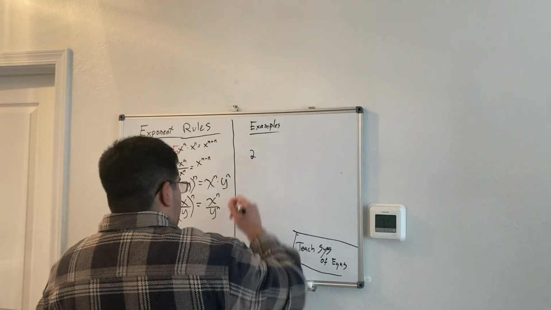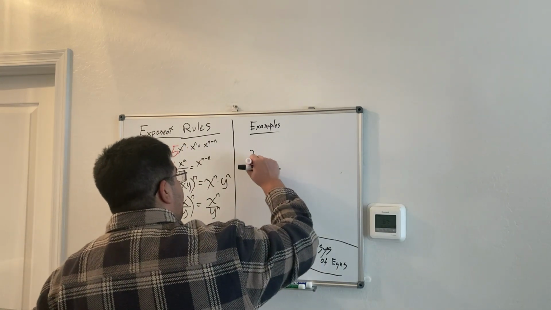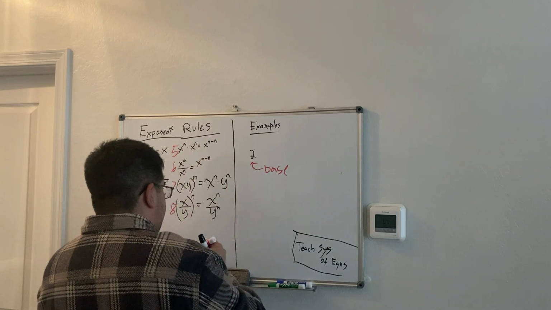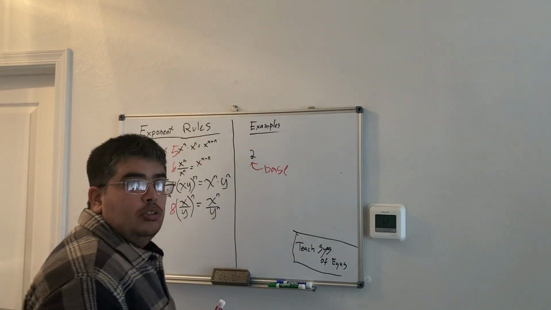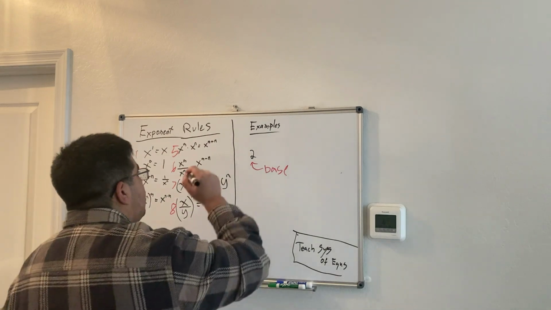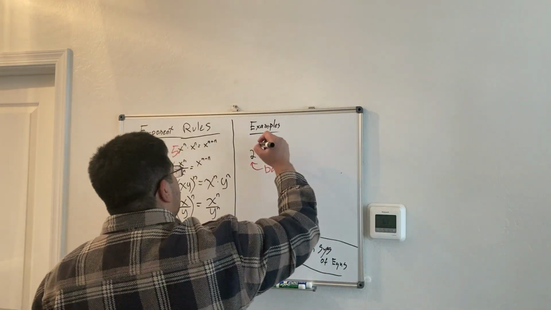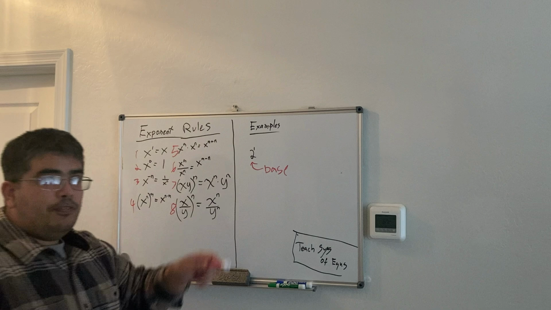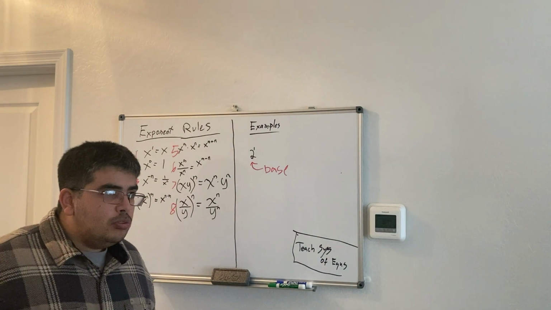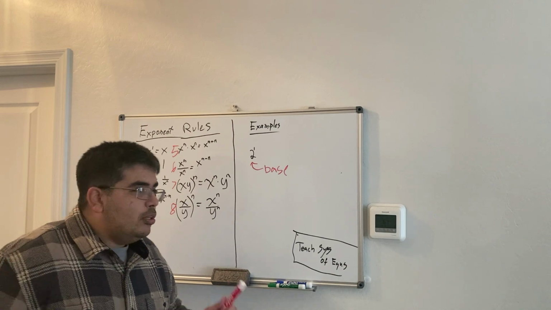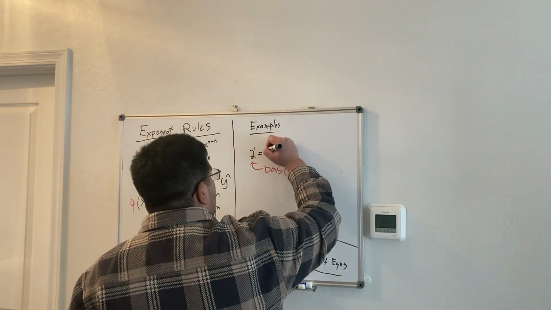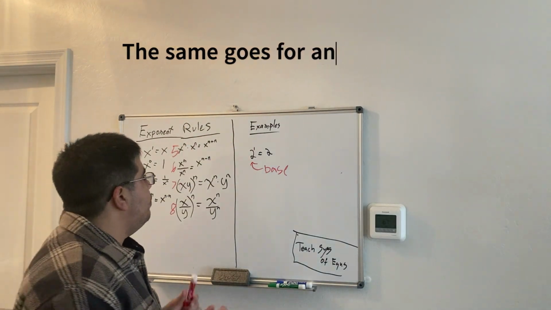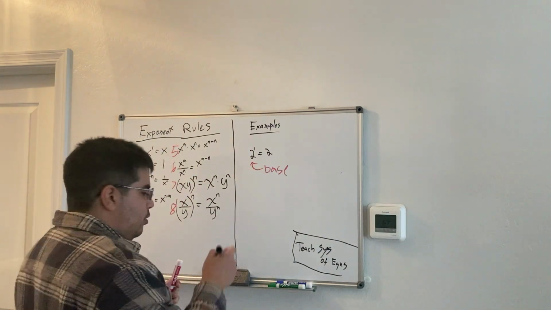So this is called our base. And then the exponent goes on the top right, superscript. It's the top right corner. In this case, we have to the first power. If it's 2 to the first power, that just means 2 times nothing. It means it's equal to 2. If there's a base to the first power, it equals the base. That one's pretty straightforward. That makes sense.